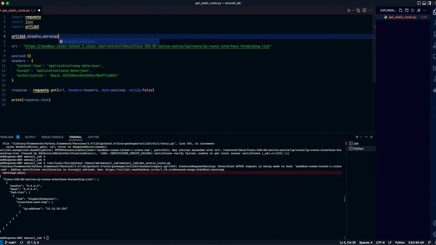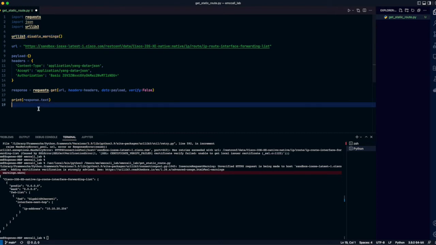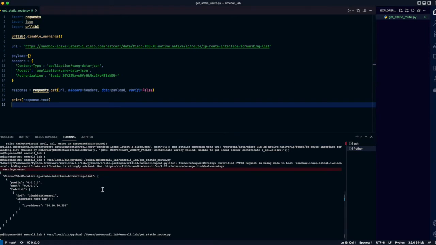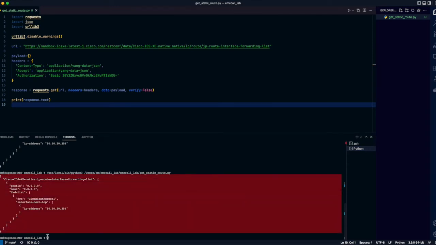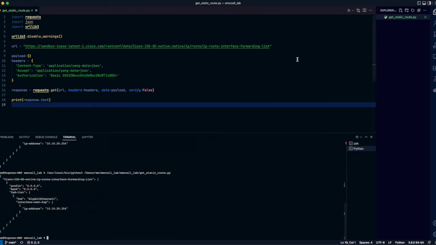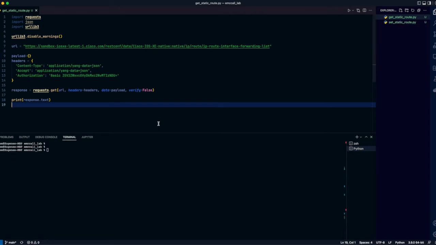That's what it is. And we'll save that, run it again, just so you guys can see. And yeah, so that's gone now, and we just get the data back. So that's pretty clean. Now that we've gotten our static routes, let's go back and see what is next.